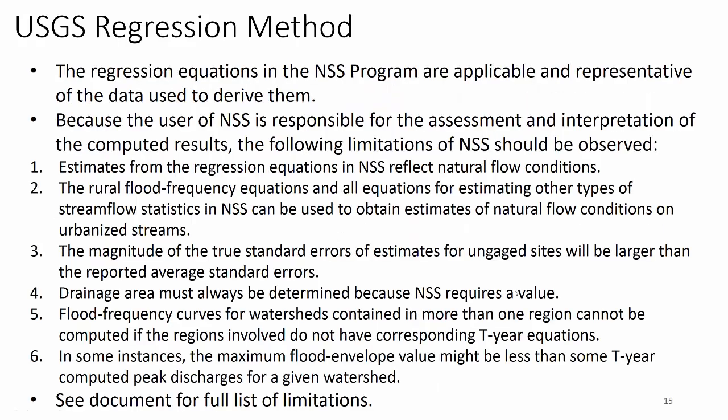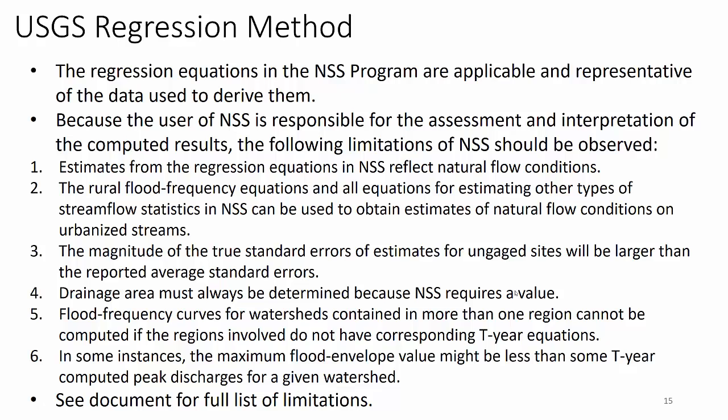The regression equations in the NSS programs are applicable and representative of the data used to derive them. Because users of this program are responsible for the assessment, as engineers you can't say USGS made me do it. You have to understand the limitations of it. So the interpretation of the computed results has the following limitations. I've provided 6 of these limitations, which I see as the most critical, but there are 10. You need to review all those limitations. If you're going to use this method, you've got to at least understand what it's doing. You don't have to be able to repeat it because, again, it's 50 years of effort. But you need to at least understand what it's doing and why.